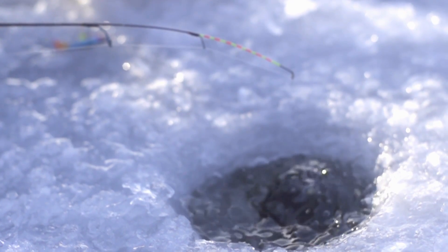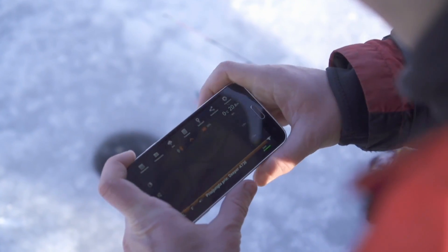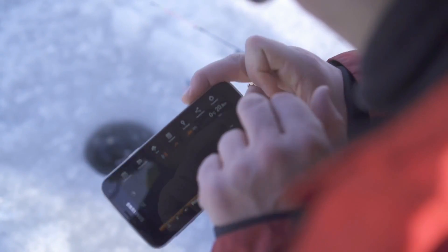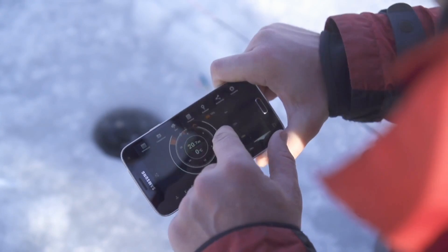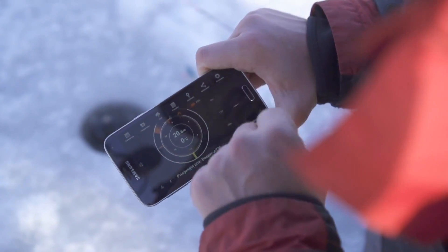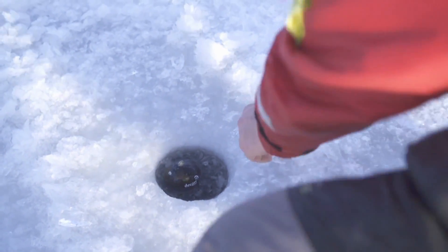You can use the device as LCD on regular mode and get much more information in different columns of the water. Or easily switch to ice fishing mode and use Deeper as a flasher for crystal clear real time information. Additionally, integrated amplitude scope mode plots depth and intensity of a sonar return, displays a live image of the activity below the transducer, so you can even more easily track the movement of your lure and prey.